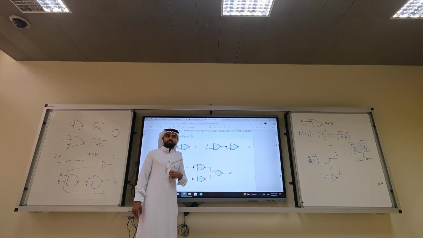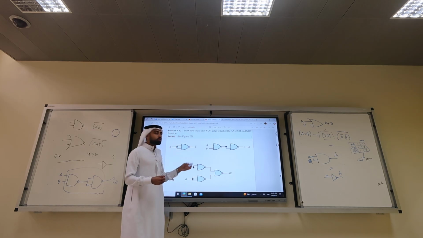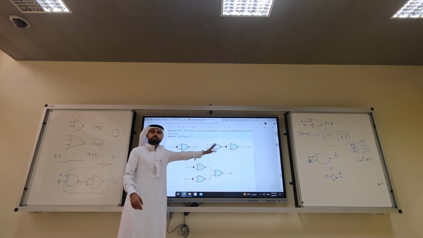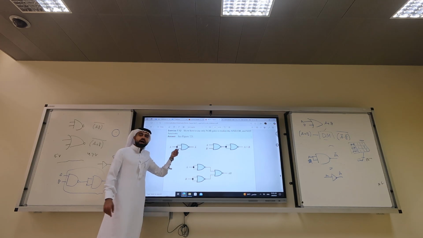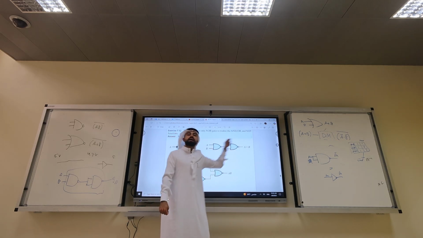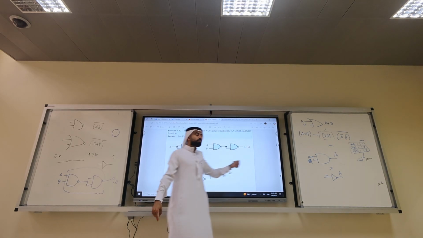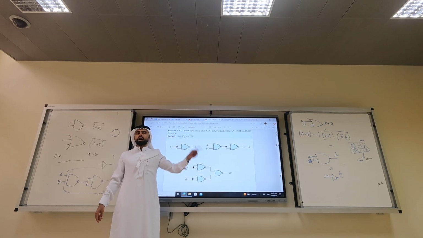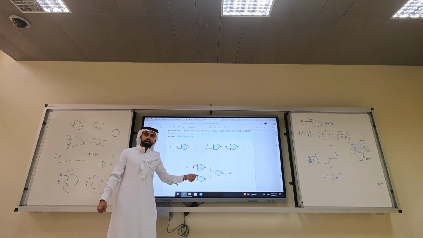Yes. Doctor, what do we do here? This says you are stuck in a factory and you only have NOR. How do you make AND? How do you make OR? How do you make NOT? You are stuck with only NOR. To have a NOT, you only need 1 NOR. To implement the OR operation, how many NORs do you need? 2. In NAND we needed 3. To implement the AND, how many NORs do you need? 3. The opposite. Okay? So from NOR you can make OR using 2 gates and AND using 3 gates.